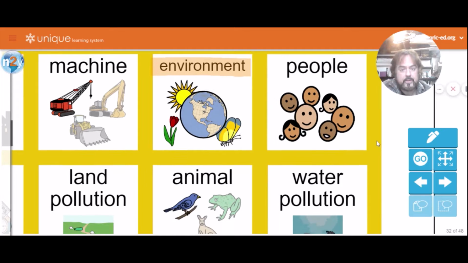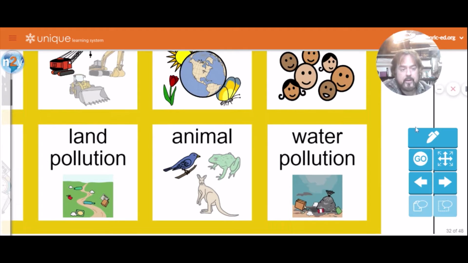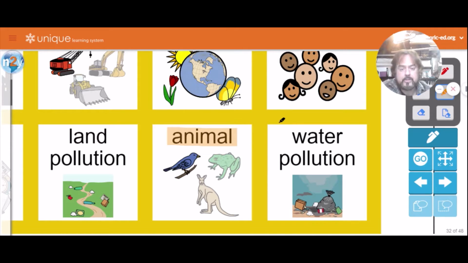All right. Things that you find in your environment, again, are animals, frogs, birds, wolves. We read about wolves a couple of days ago in class on the Time Magazine's website. The gray wolf, they're an endangered species, which means human beings have destroyed so many of them. There aren't a lot left.